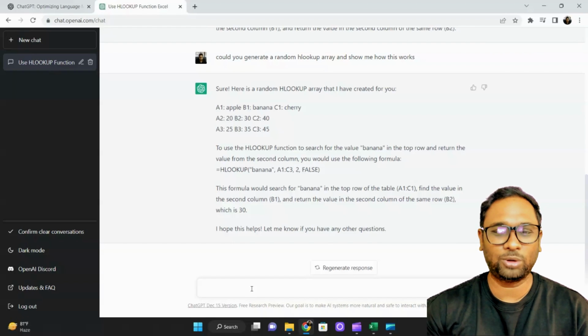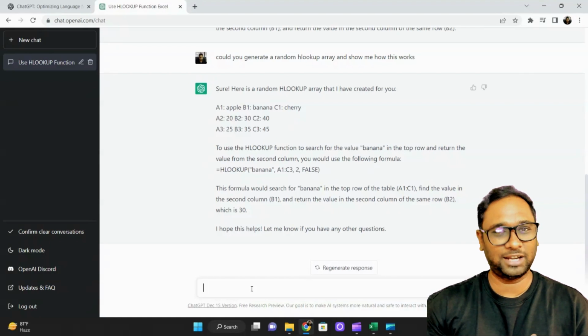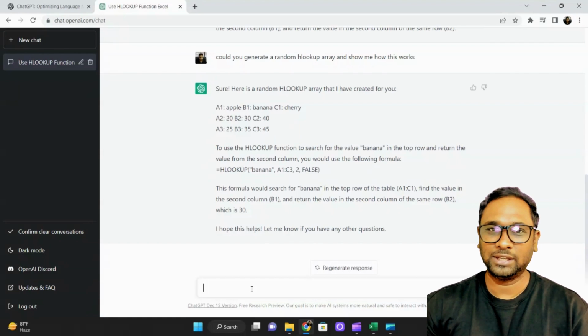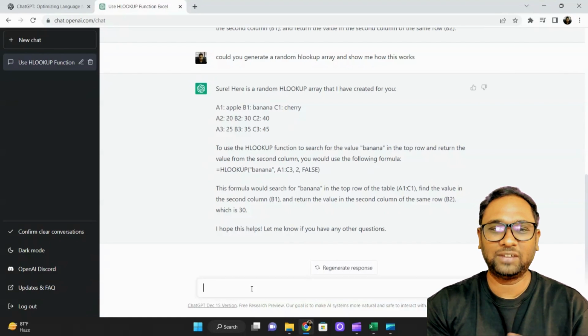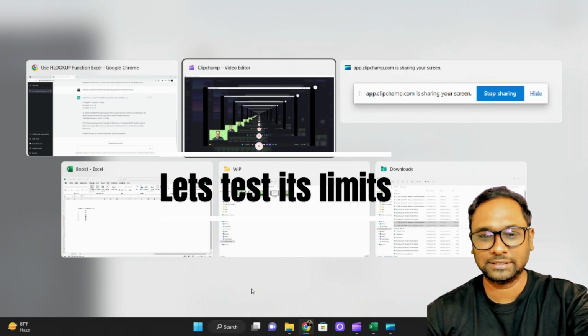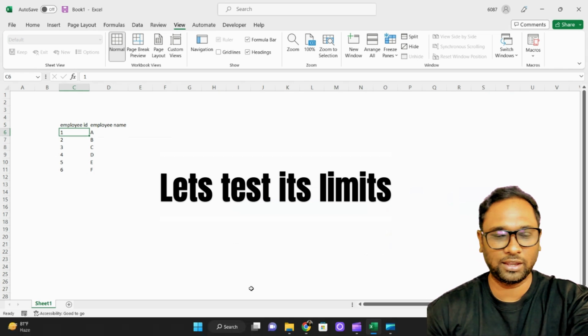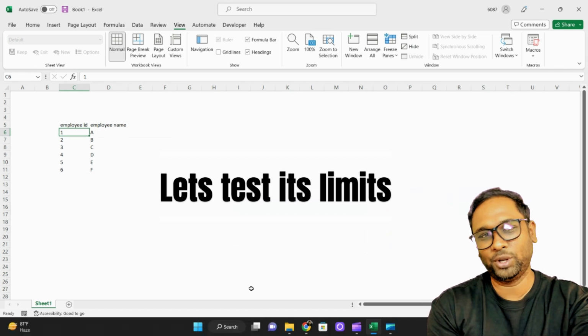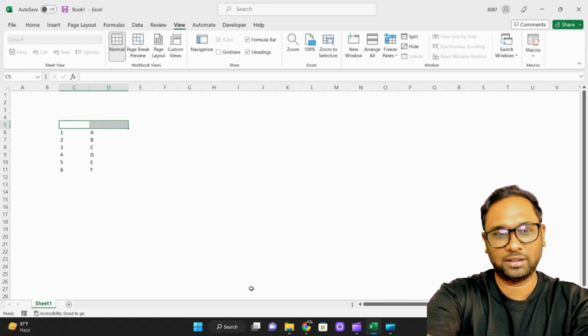Now let's get to a more complicated thing, which most of us are, although we are doing equity research work, most of us are not well versed with VBA and macro. I'm also one of them. But just for example purpose, let's open this Excel file. Here I have written employee ID and employee name.